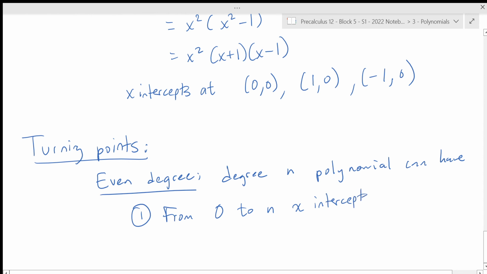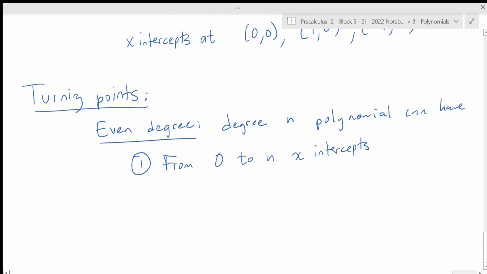So think about a quadratic. A quadratic can have 0, 1, or 2 x-intercepts, and it's a degree 2 polynomial. So that means a quartic, or a fourth degree polynomial, could have 0, 1, 2, 3, or 4 x-intercepts. So it's possible that it doesn't have any x-intercepts at all, okay? And the number of turning points, well, it has to turn around. It can't have 0 turning points because our end behavior is that we're going in the same direction. So it has to have at least 1 turning point.